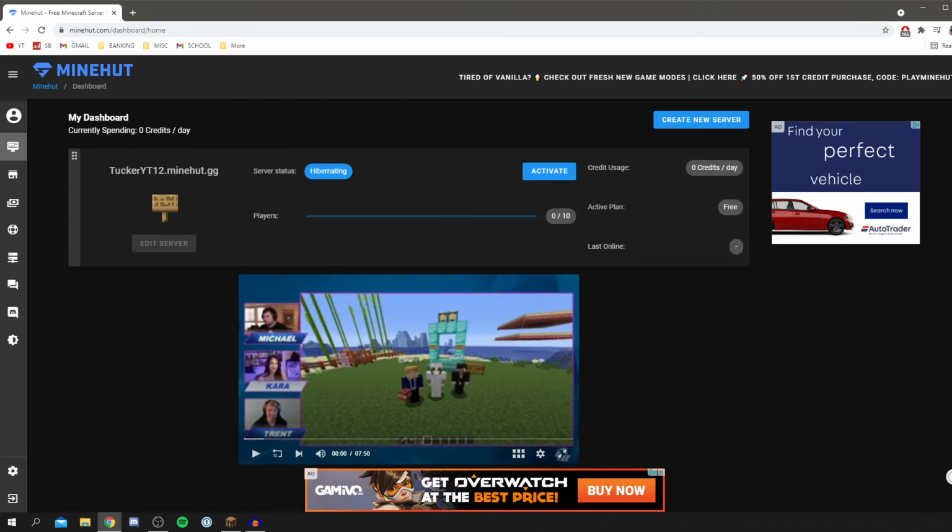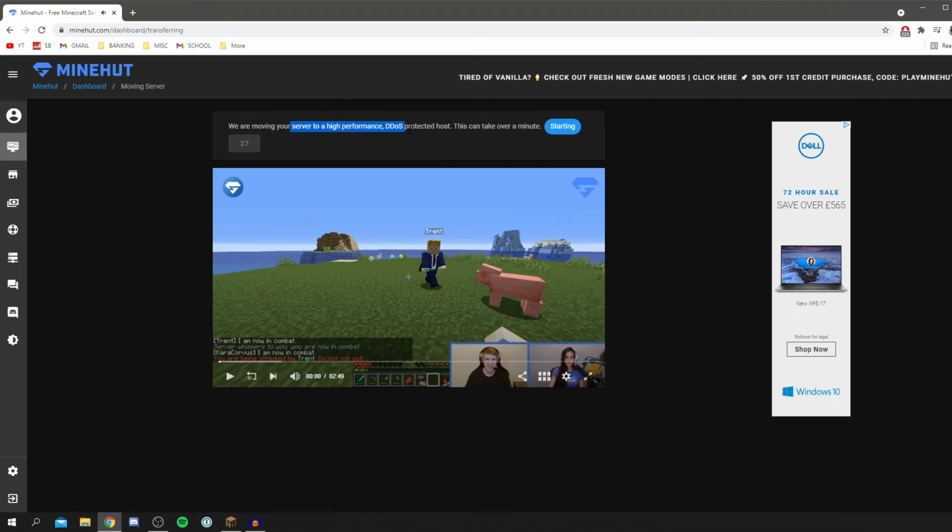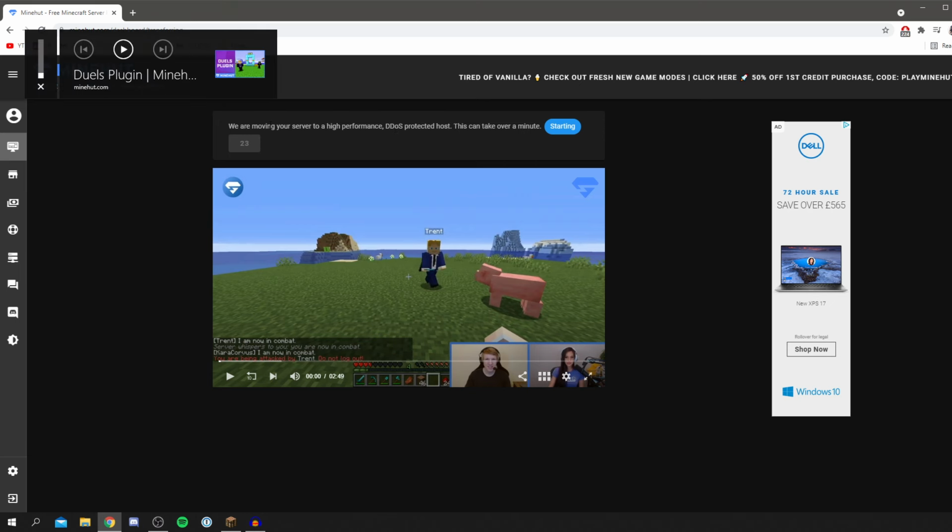Once you've entered your server name, it's then going to take you here to your dashboard. As you can see here, this is the current domain and IP address for your server. So let's simply click activate, and it's going to take a minute to load. As you can see, we are moving your server to a high performance DDoS protected host. So that's what you want to do, you want to simply wait.